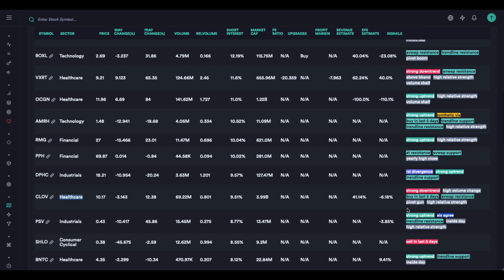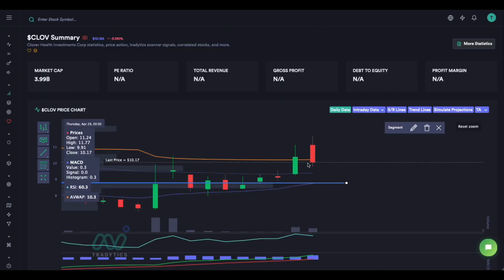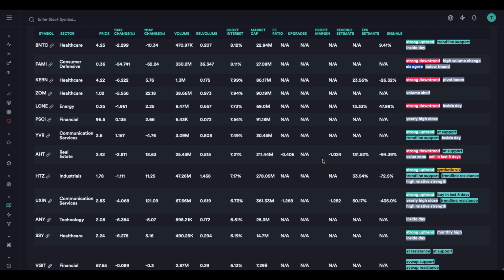So whenever you're seeing all these resistance signals, you want to exit, and whenever you see a support signal and there is no resistance, then that is your entry. Let's say you want to enter into Clove. What you're going to do is you're going to wait till we go above this resistance level, because this is acting as a resistance again and again. And when we close above this resistance level, that's where you are going to enter. Let's see if we can find something else.